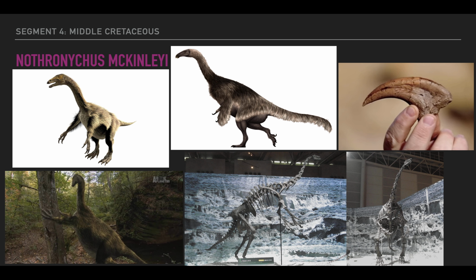So, anyways, memes aside, I love this Nothronychus. Honestly, it really helped give me appreciation for the genus, more so than I think any other Therizinosaur depiction out there. So, definitely up there in terms of favorites for the whole family. And there are not many of them out there either, the Therizinosaurs as a family. Not to mention that this is the only depiction of Nothronychus in any kind of media that I can think of straight from the top of my head, from what I have seen. Maybe there's something I haven't seen yet.